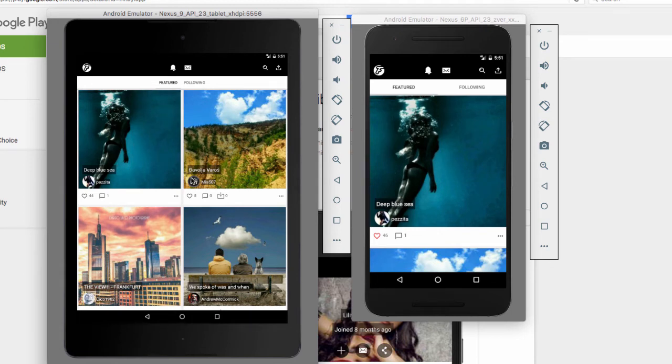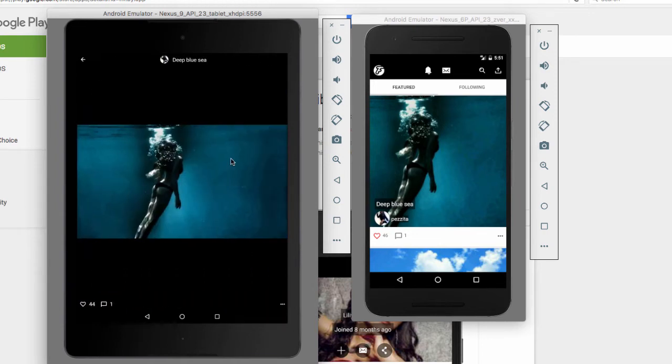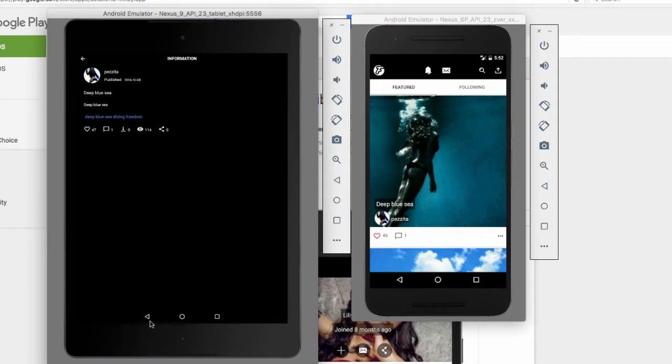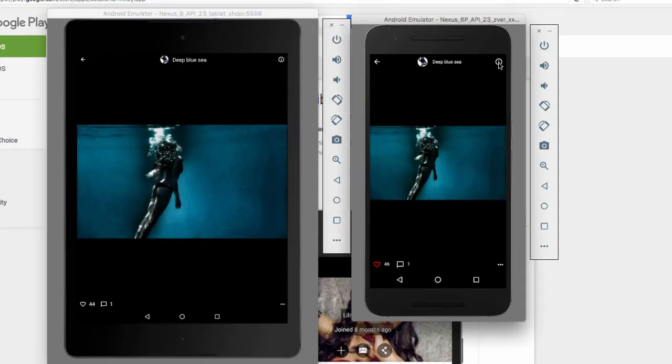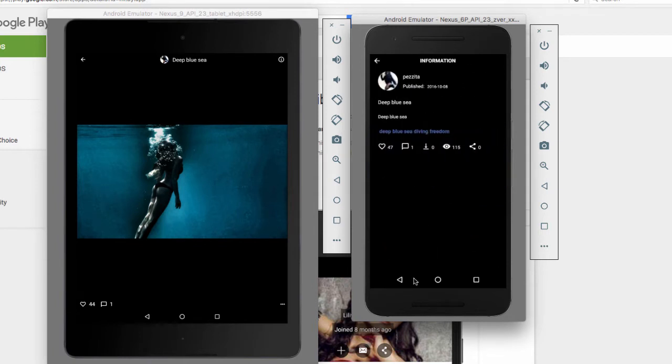Same goes here. When you tap on the image, it will open a more information screen, which as you can see has a title and user image. You have the button for more information. When you click it, it will give you more information about the image and the author of the content.